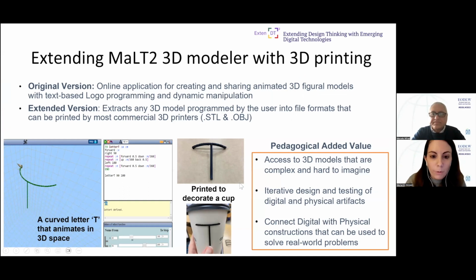So the added value of having our 3D models printed with a 3D printer is that they give access to models that are complex and hard to imagine, like this example. Also, the students can do iterative design testing of the digital and physical artifacts, and they can connect digital learning and digital constructions with physical constructions that are actually useful for solving real-world problems.